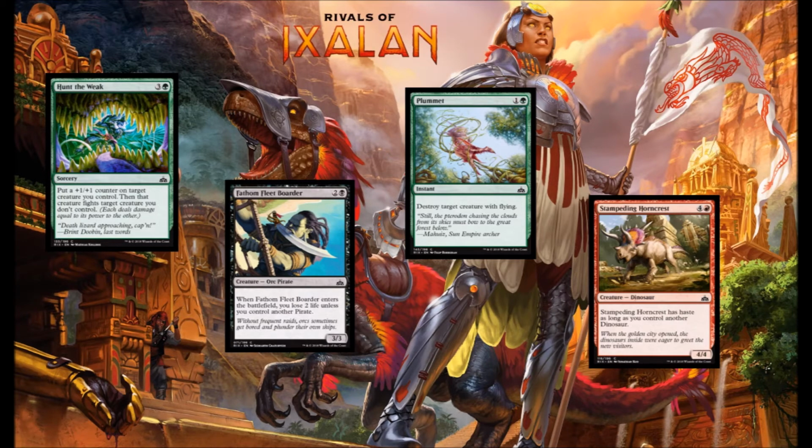Next we've got the Stampeding Horncrest. Red and 4 for a 4/4 dino. It does gain haste if you control another dinosaur. So this isn't a Charging Monstrosaur. It's definitely not at that power level. But 5 for a 4/4 is pretty standard issue. And if you're playing red and you've got dinos in your deck, this guy's got haste.